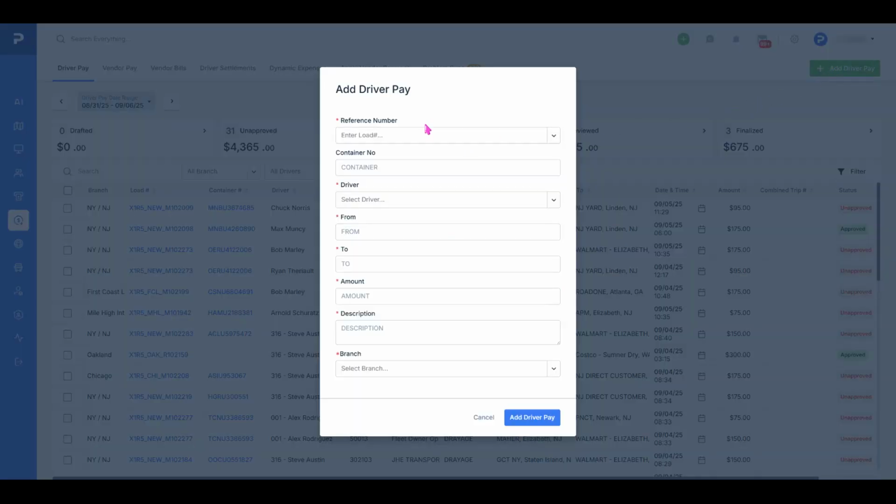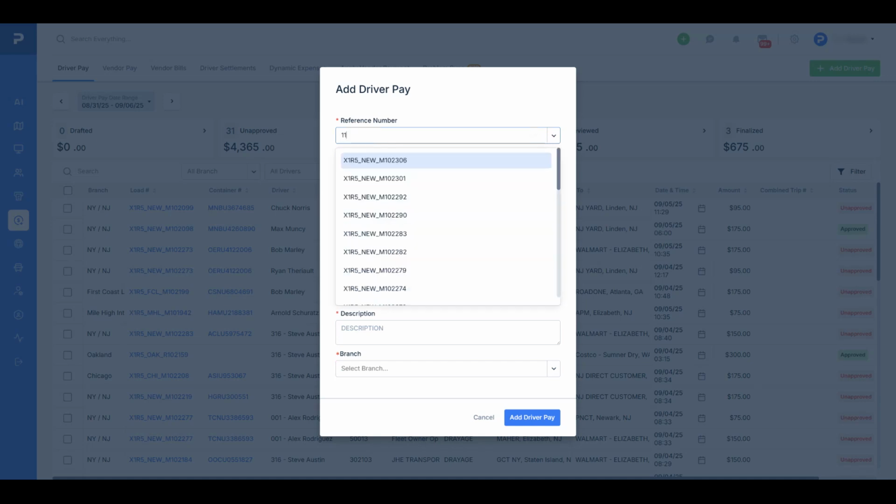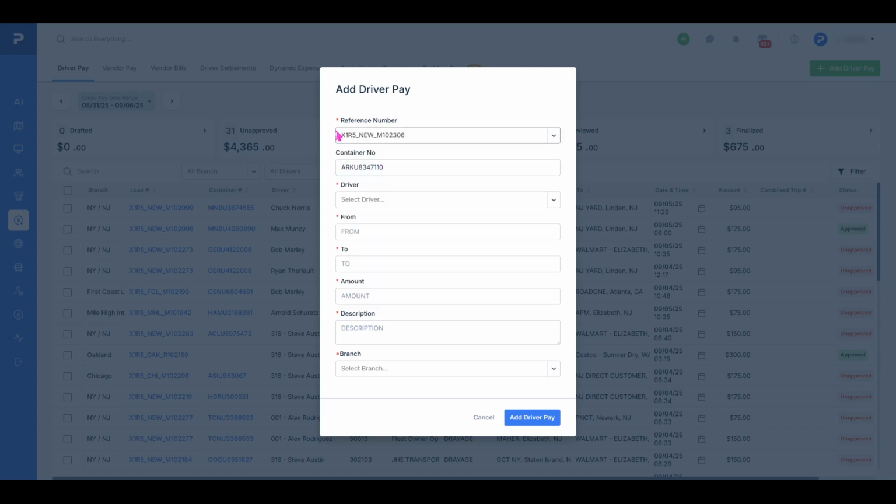When you click there, you're going to follow the red asterisk here towards the bottom. So you're going to select the load number. It doesn't have to be the full load number. It can be the last few numbers of that specific load number. And you'll go ahead and select that here below, and the system will tie it to the container number for you.